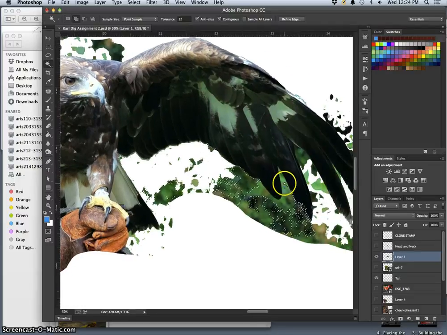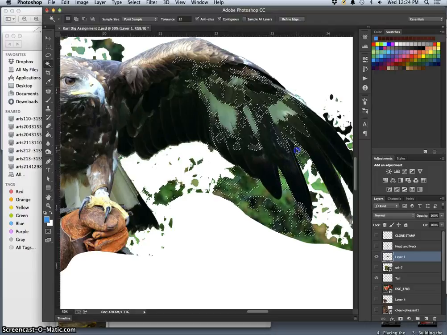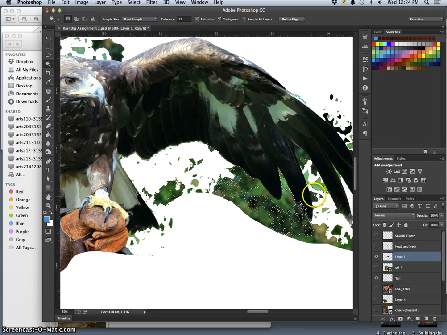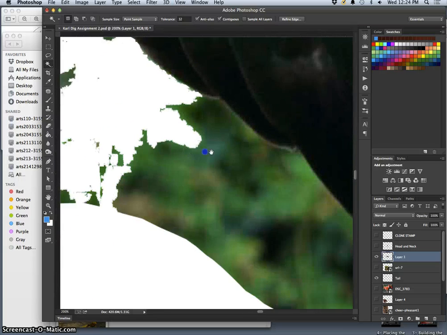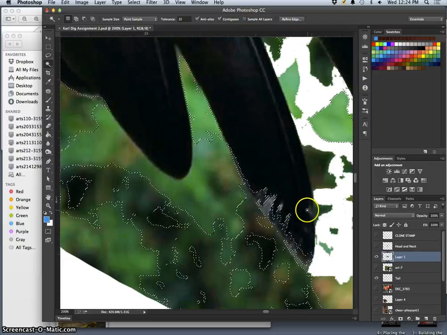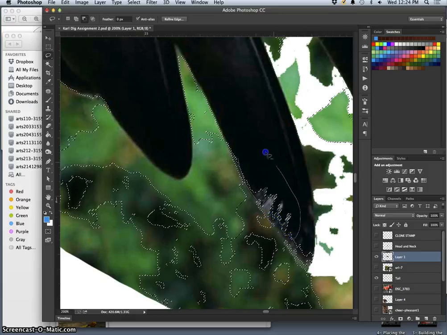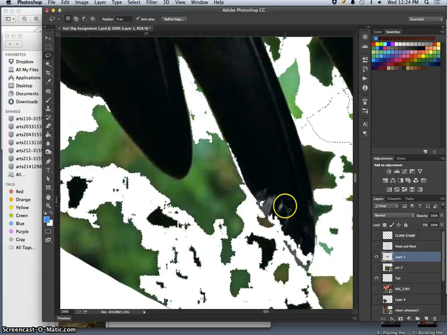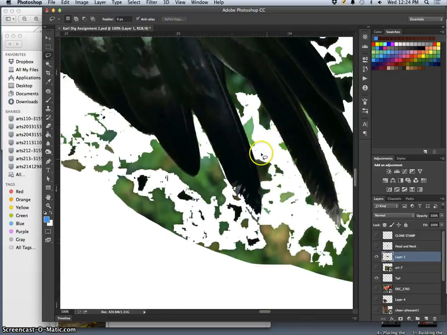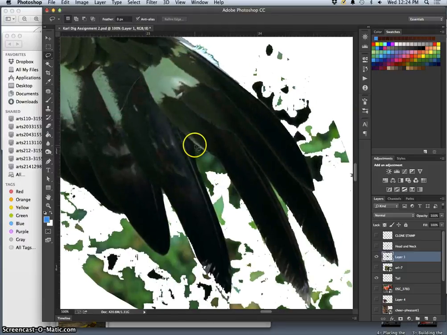All that other stuff I can easily lasso around. Okay, I think that's about as much as I can do with Magic Wand.